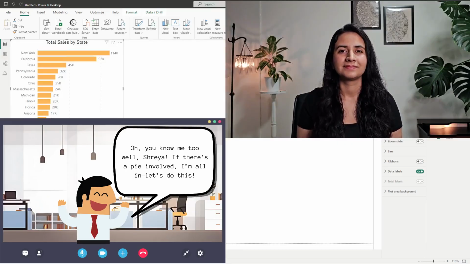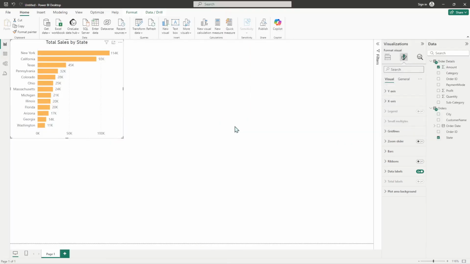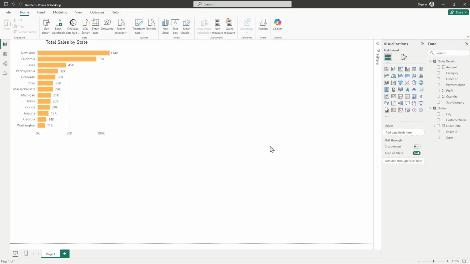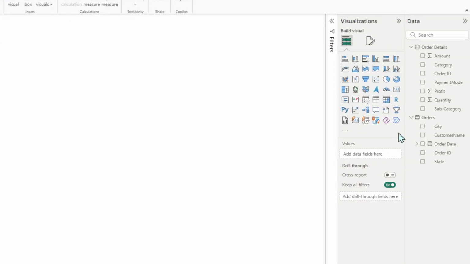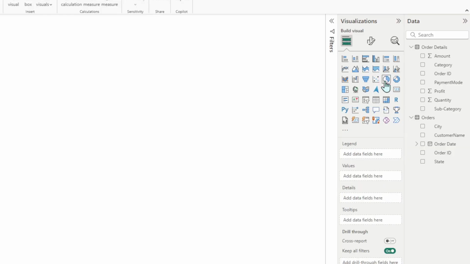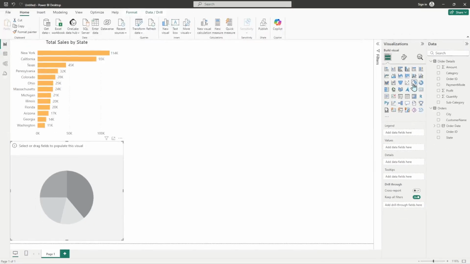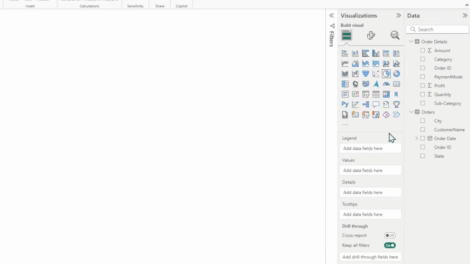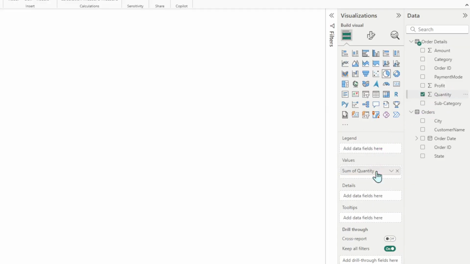Let's do this. This time we want to see category-wise share of units sold. We'll go with the pie chart for this. We'll go ahead and select pie chart from our visuals. Once the blank chart is on the screen, we will go ahead and add the quantity field from the order details table from the data pane into the values section.